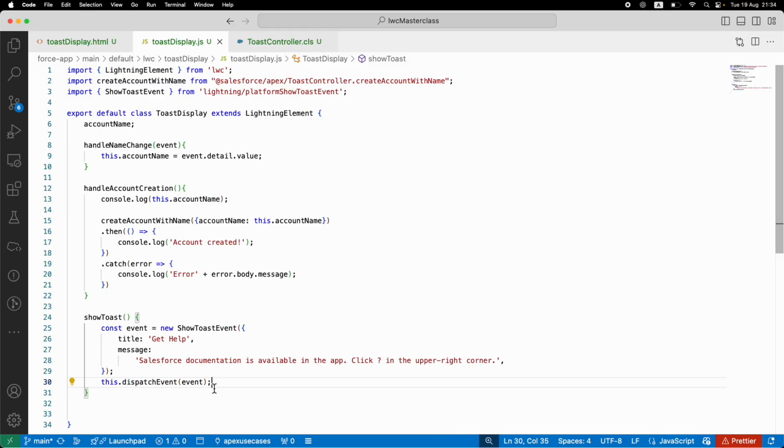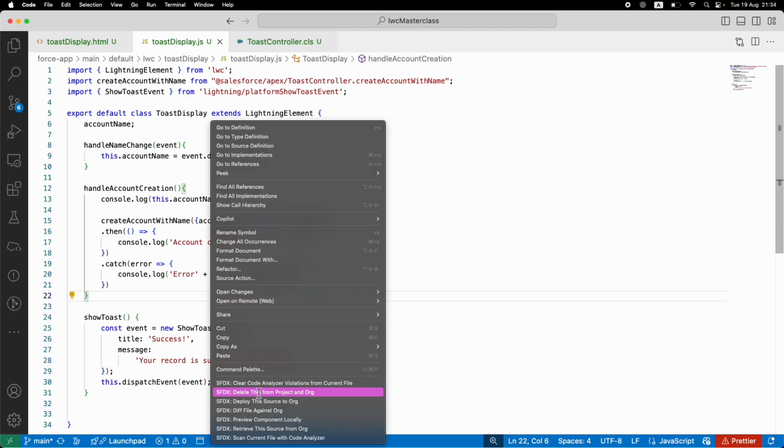As soon as it is fired, it is going to create a toast message on the top of your panel. Cool. So the title here is going to be success, and the message will basically be your record is successfully created, and save. I'm going to go ahead and say deploy.